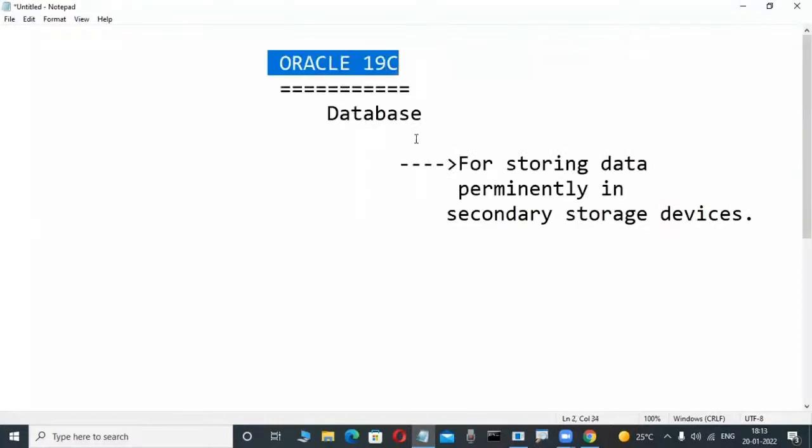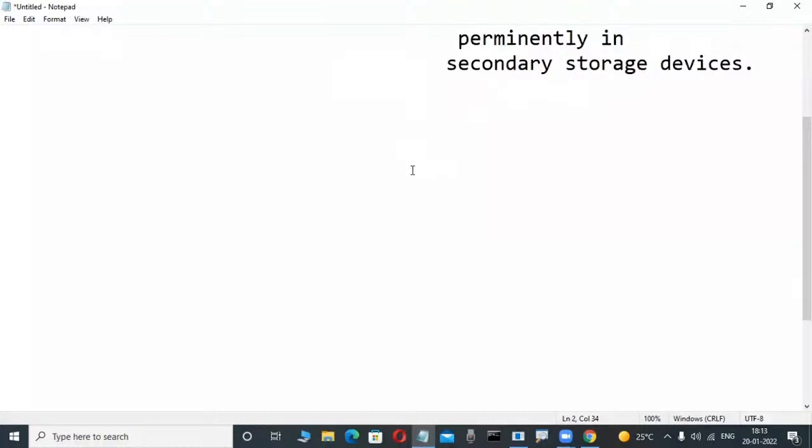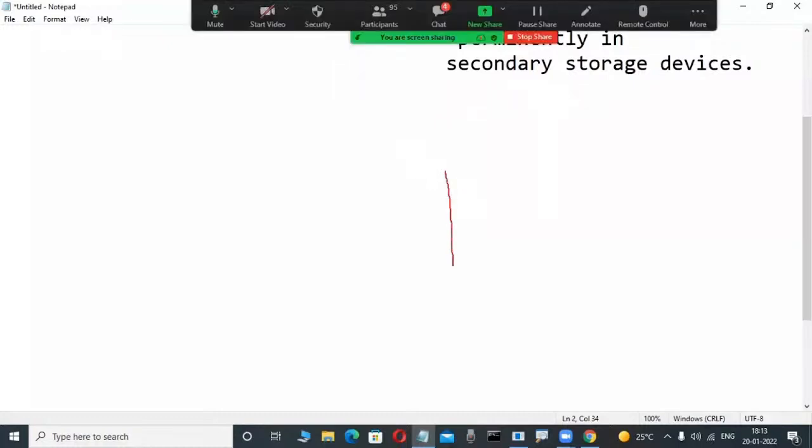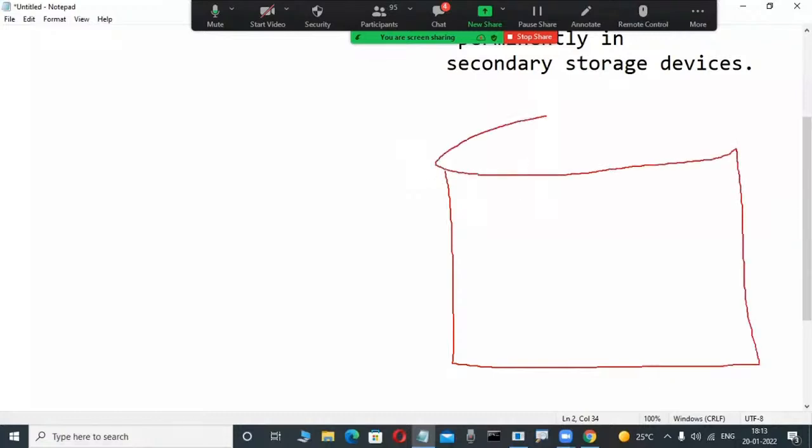Now concentrate here, very important. Suppose I'm a first-time newcomer. How am I thinking? Maybe the database is nothing. Suppose I'm installing Oracle software, which is one of the database software. Whenever I install Oracle software into my system, some place is automatically created in the hard disk. Maybe this place is called a database. Many people think like that. Here in this place we are storing data.